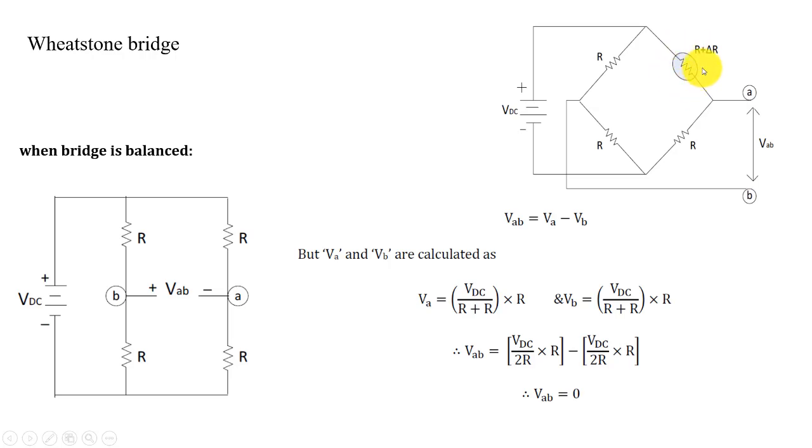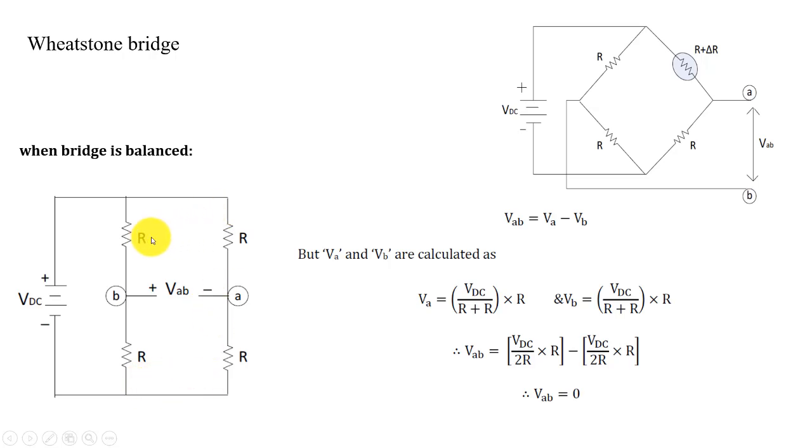So depending on the increase in resistance, that is delta R, we need to calculate the output voltage, that is VAB. VAB is calculated as VA minus VB. If we consider this voltage as VA and this voltage as VB, the difference of these two voltages is nothing but the VAB voltage. If we obtain this value of VAB, we can directly obtain the value of the resistance. So we can simplify this circuit using basic network terminologies, and we implement the network like this.